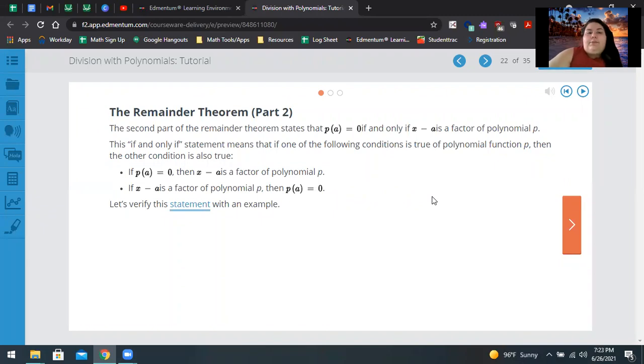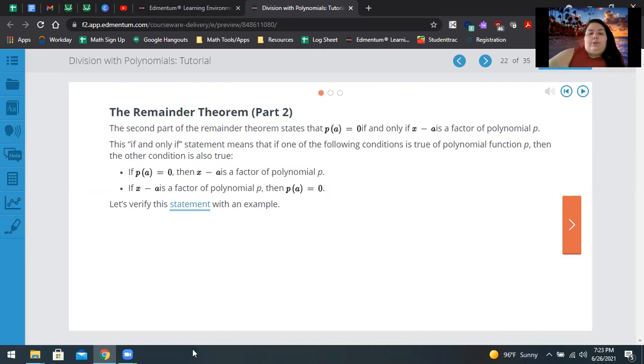So remember, sometimes you have to be careful. If I ask for the quotient, it means that you're actually going to have to divide and use long division. In some cases, if I just ask specifically for the remainder, if you had to divide a certain expression, you can save yourself some time by using the remainder theorem.